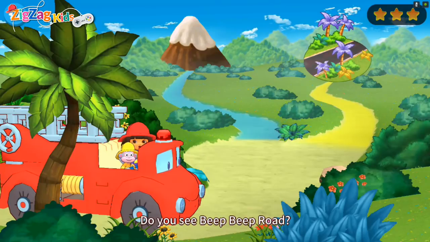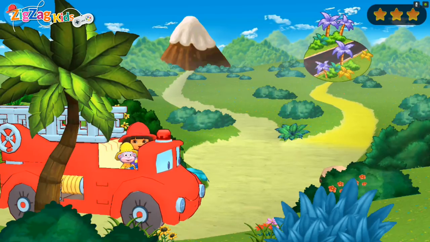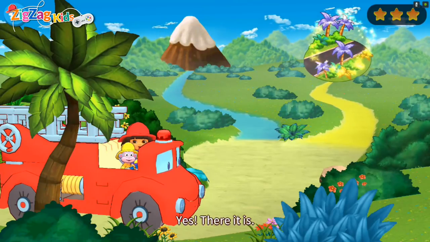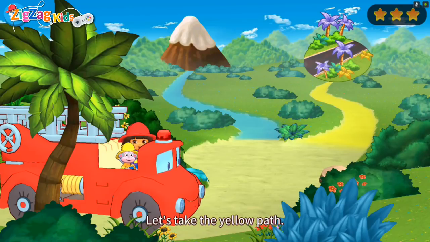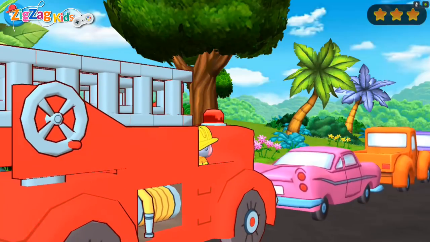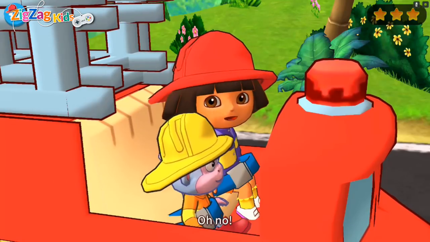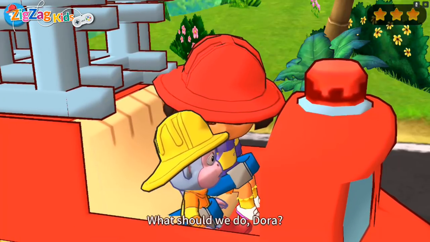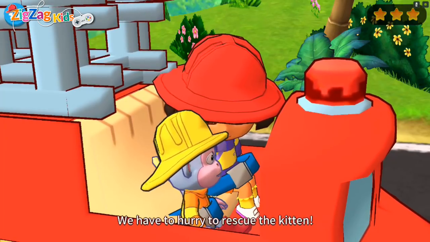Do you see Beep Beep Road? Which path do we have to take? Which one? Yellow path? To rescue the kitten. Oh no! There are too many cars on the road. It's hard to move. What should we do, Dora? We have to hurry to rescue the kitten.